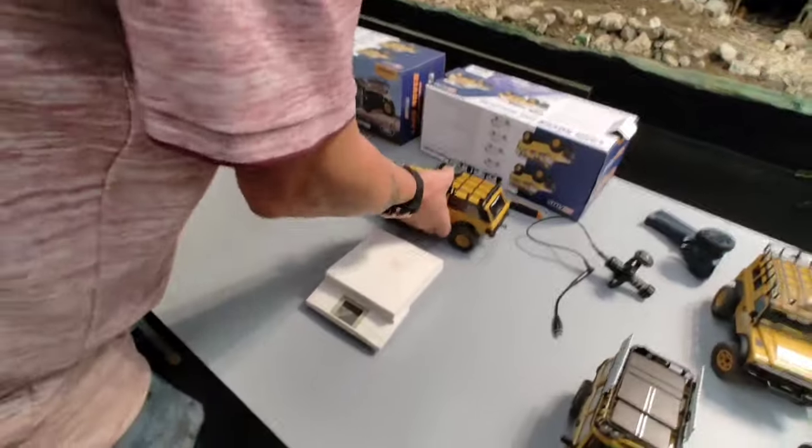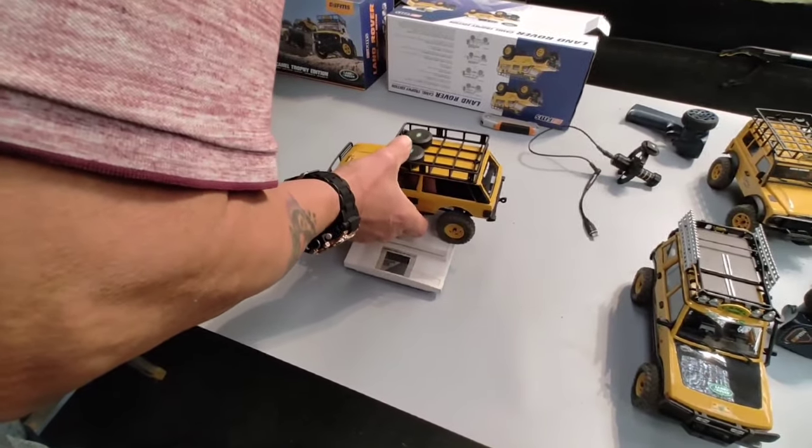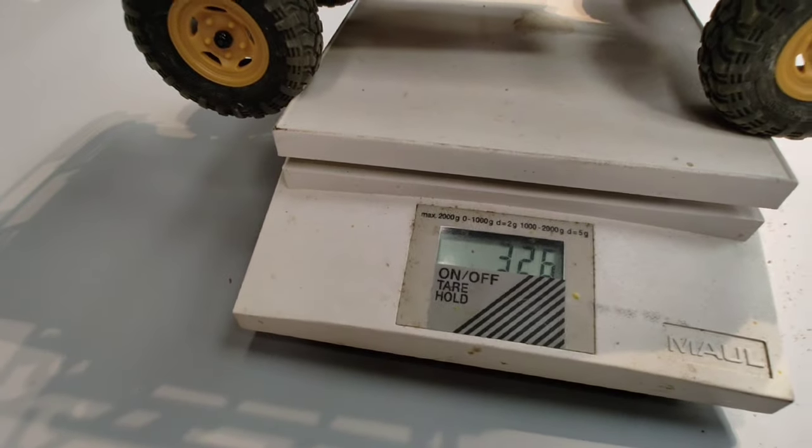Up next, little Range Rover. Let's see what this is kicking in at. This is the same wheelbase as the Discovery, so ooh, it's a tad less. 326.